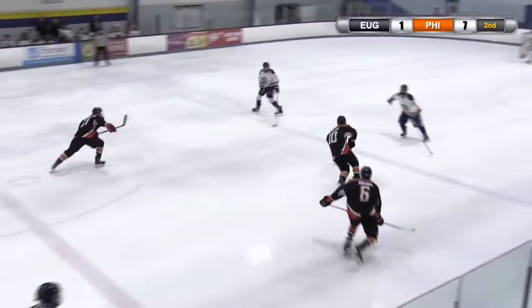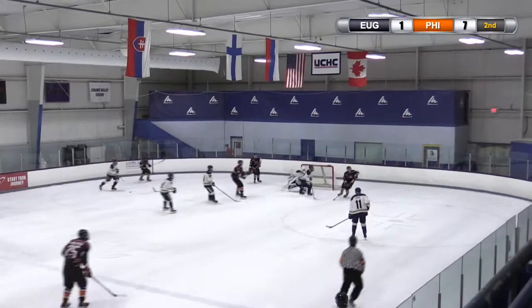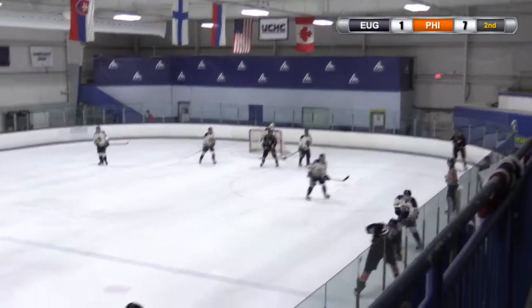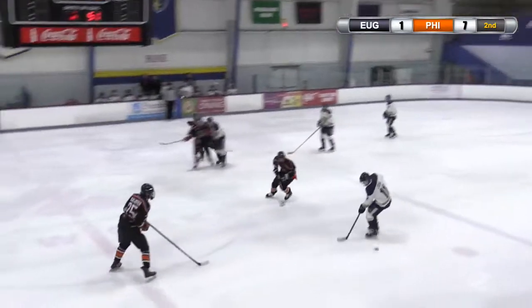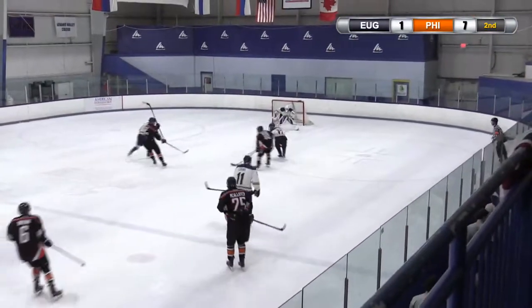Along the near side now, here's Brown. Over to Master. Philadelphia with numbers. Here's Vopat looking for the back door. And it was there, but Vopat's pass off the mark. Held in by McAllister at the point. He'll flip that one over to Brown. Brown caught up with Arbolowski, and now here is Bailiff. Bailiff cross-eyes backhanded pass over to Code. Code looks like he's a little out of gas here.